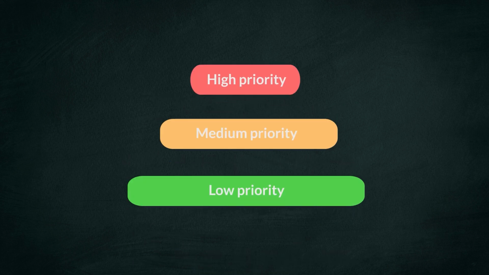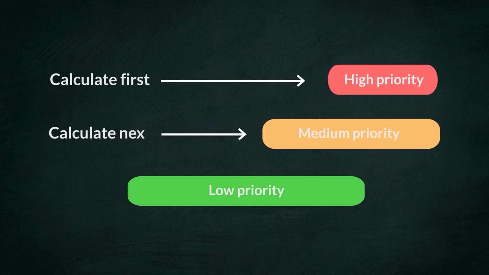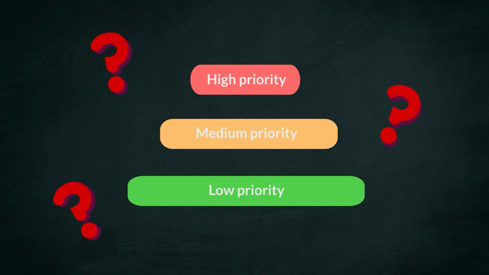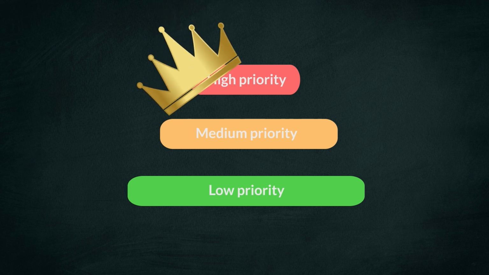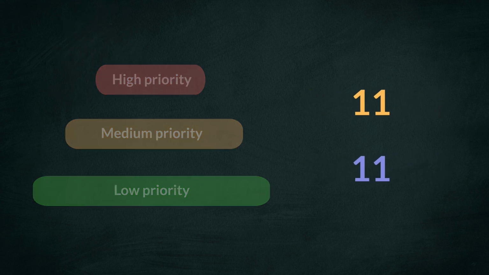If an operation has higher priority, you calculate it first, then move on to the next operation in the priority list. But why do we have to order things when we're calculating? Can't we just do it however we want? Well, having an order is important because it's a standard in mathematics. And a standard makes sure everyone can read a math expression the same way and come up with the same answer. If we solve a problem however we want, it would be a mess when you and I have different answers.